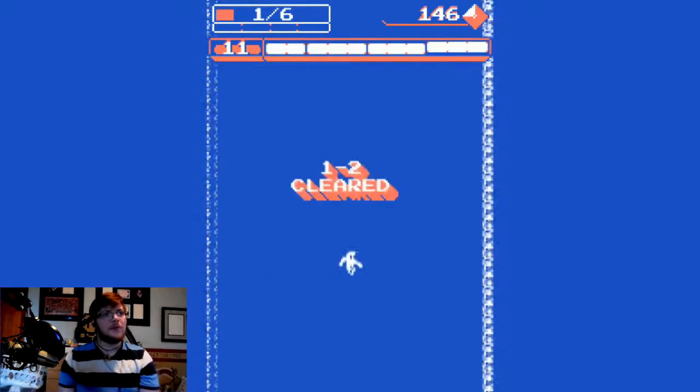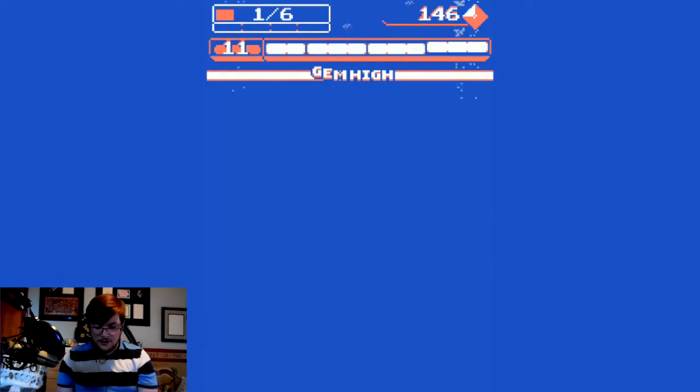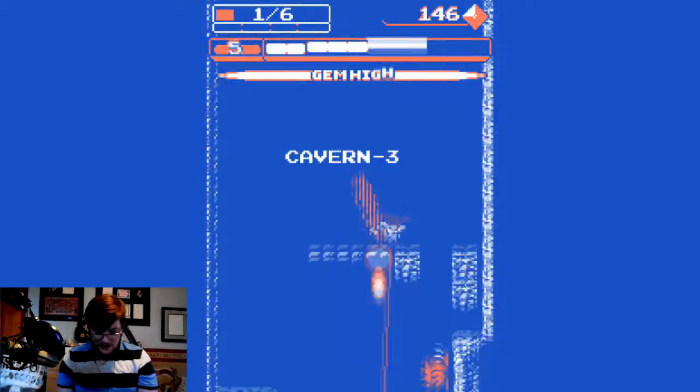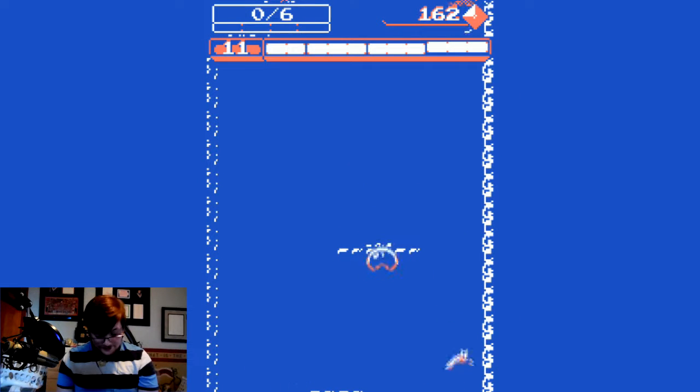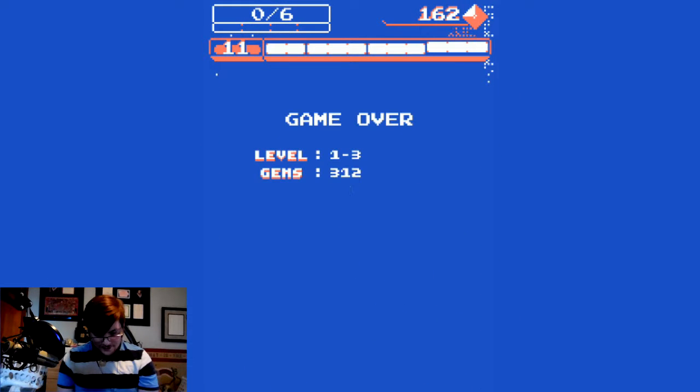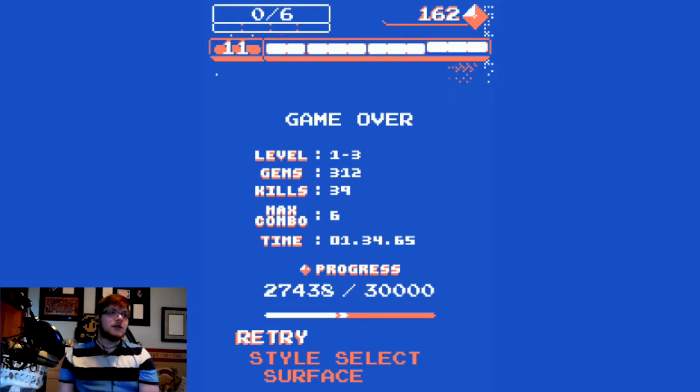We have 1 health because I'm bad at this. Knife and fork. Hopefully that'll get us some health. Oh, we'll never find out. Well, okay. Alright. We do not have time for another run. I'm gonna call it here.